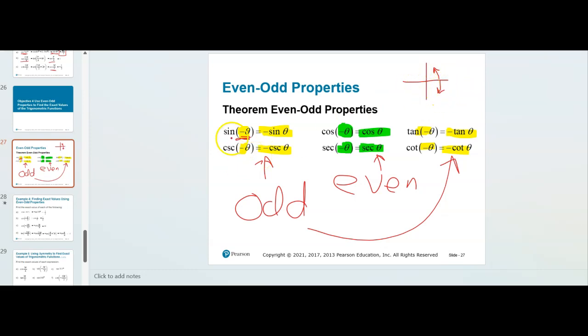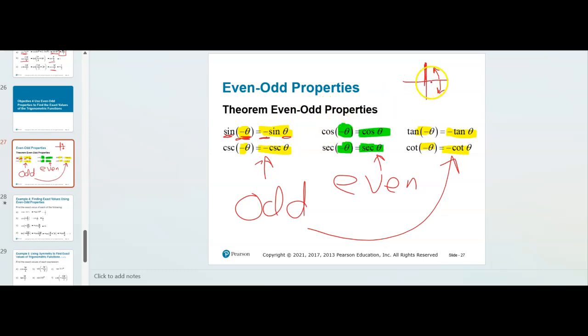Okay. Now, sine is the y-coordinate. Y is up and down. Obviously, if I'm rotating upward versus downward from the x-axis, then I get the opposite sign. And that's what this is literally saying. The y-coordinate, the sine, that you would get by rotating clockwise is the opposite of the y-coordinate you would get if you rotated counterclockwise. Sine is the y-coordinate.